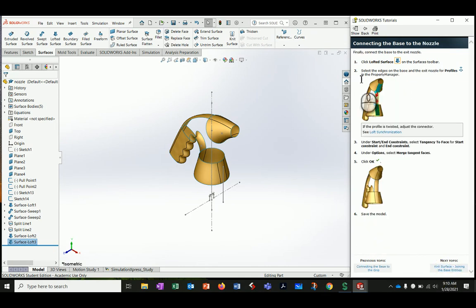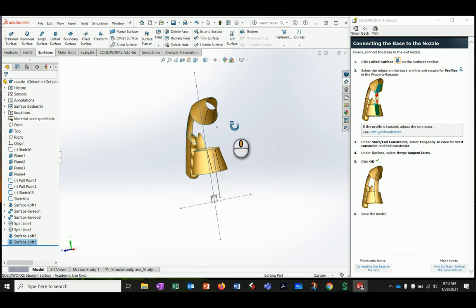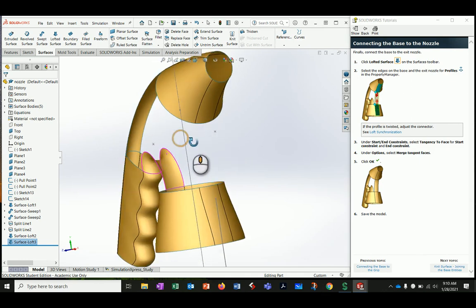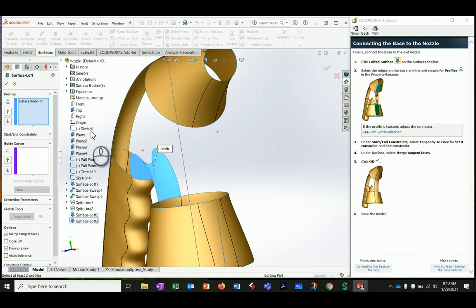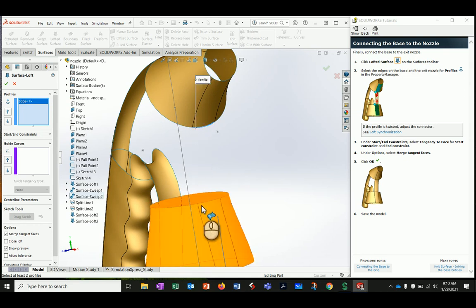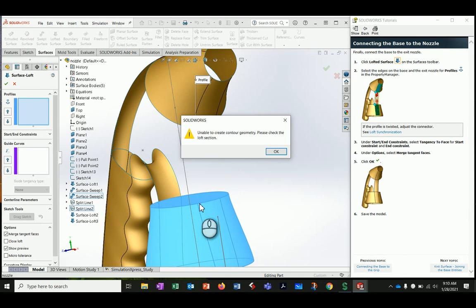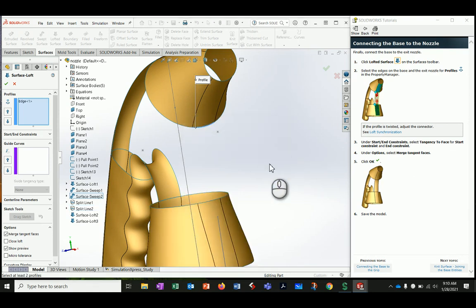All right, so now I'm going to do the same to the front, just under the throat here if you like. So I'm going to hit Lofted Surface, and I don't want that. I don't know why it keeps selecting that. What I want now is this guy and this guy. Okay, it's not happy with that.